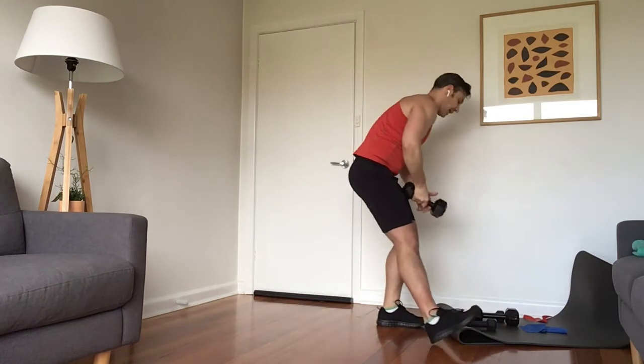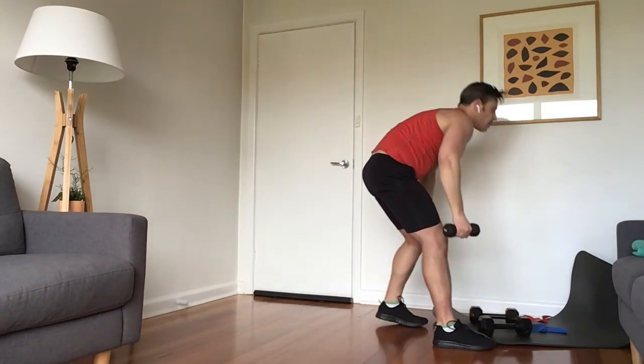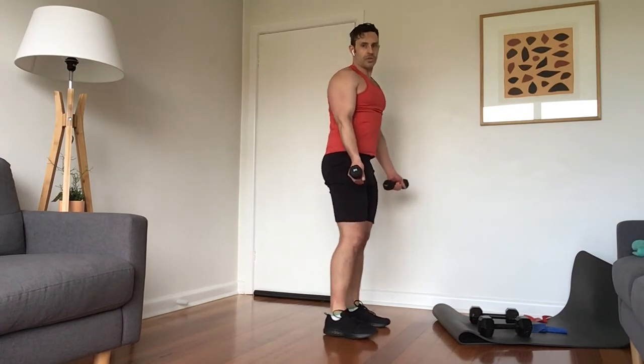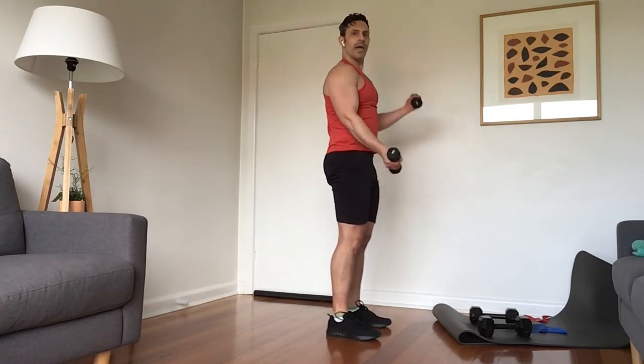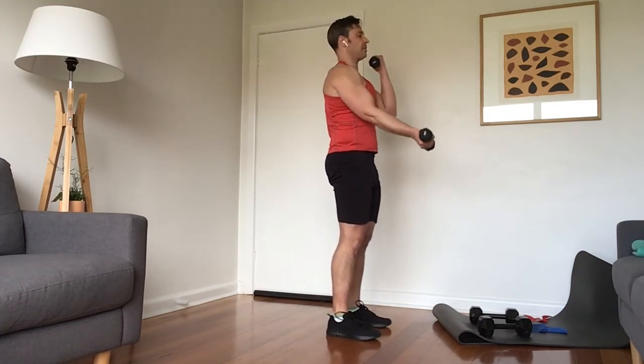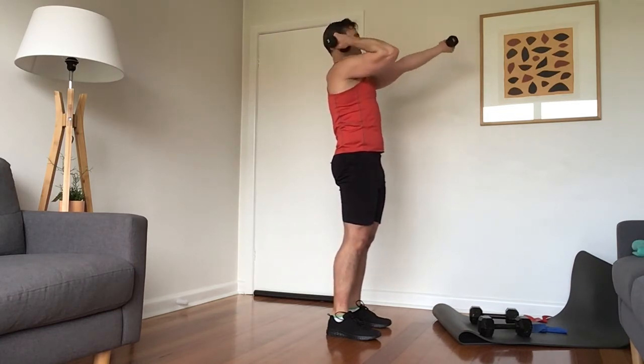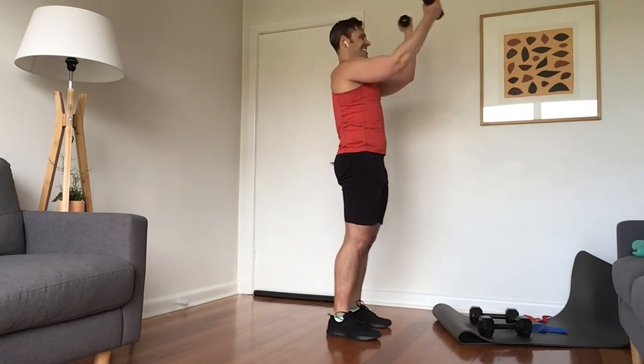Bring that down, grab my light weights. Those preacher curls. This time a little bit different. I'm going to start my preacher curls, alternating arms down, 1, and then I start moving them up. I'll take them up quite high. Just don't hit yourself. You decide how high you go. And burning it down.